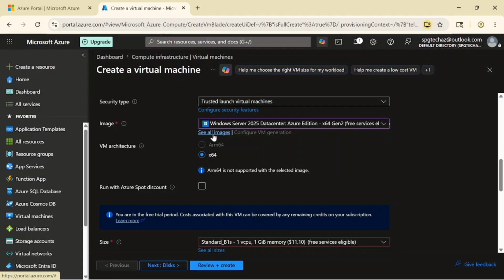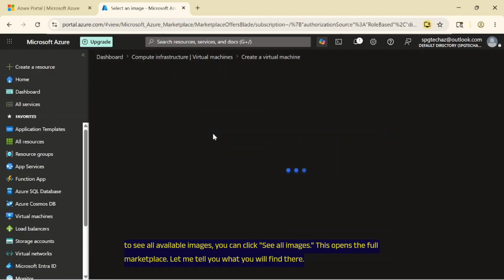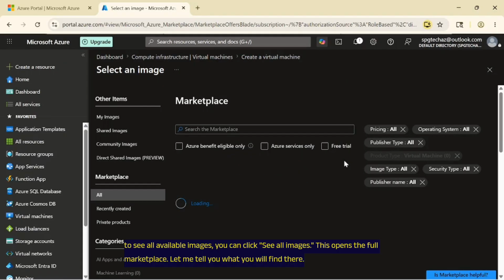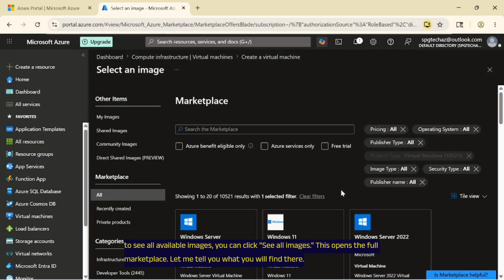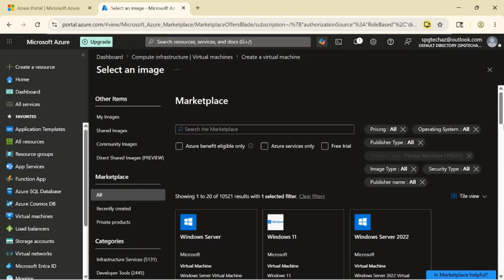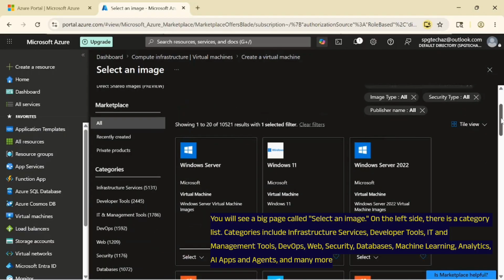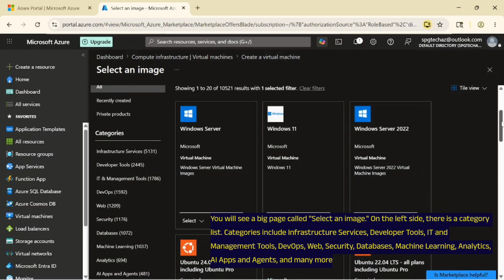Now if you want to see all available images, you can click see all images and this opens the full marketplace. Let me tell you what you will find there. You will see a big page called select an image. On the left side there is a category list. Categories include infrastructure service, developer tools, IT and management tools, DevOps, web, security, databases, machine learning, analytics, AI apps and agents and many more.